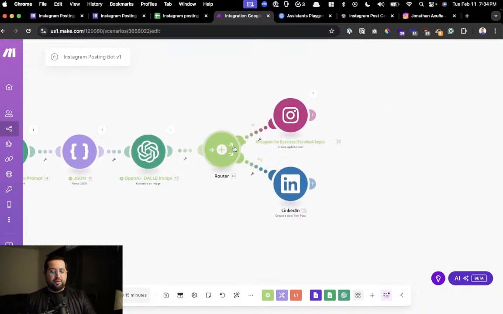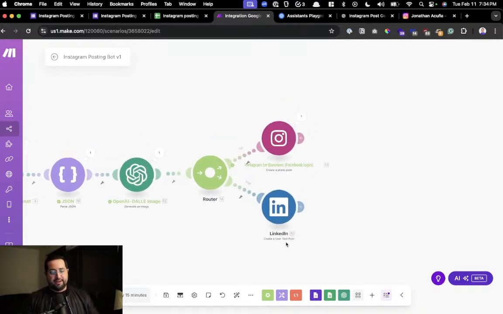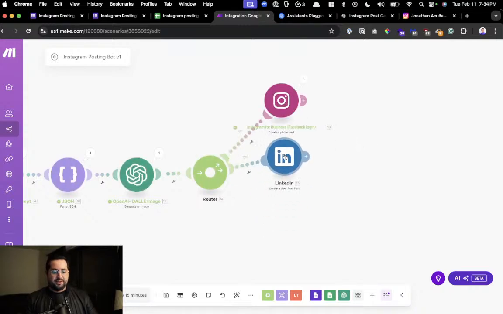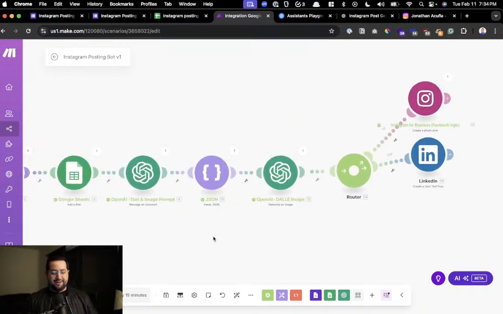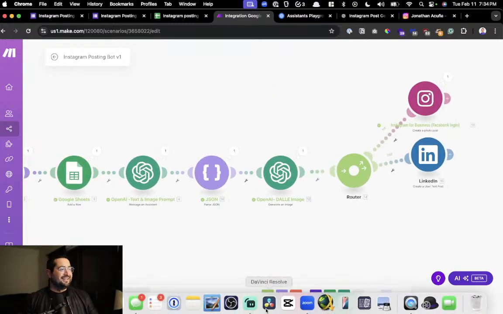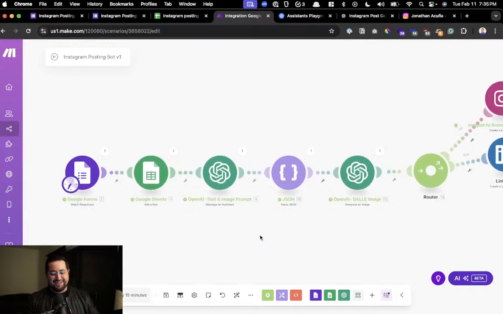So if you don't know what routers do, routers work incrementally from top down to do the same function. So take that information, send it to Instagram, and then it goes back and then works from the top down. Then it will go down to LinkedIn and then go down. I mean, I could get even crazier here. I could send myself a little email saying your post was done. Congratulations on saving 59 minutes and 40 seconds. Something like that. That's wild.